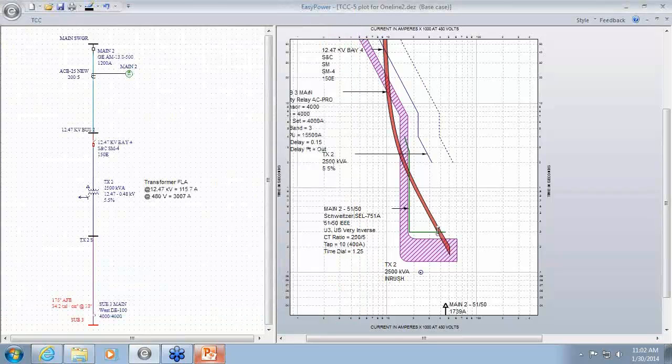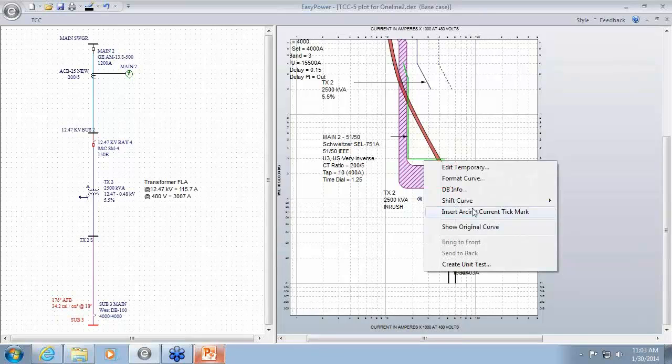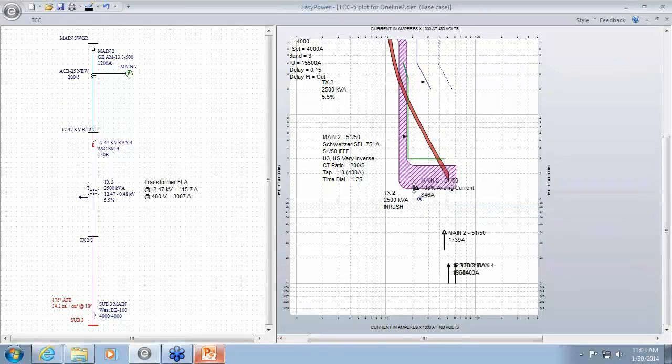So based on that setting, you can see that just by adding that instantaneous and time delay, I've reduced my incident energy to 34.2 calories per centimeter squared. And if I need to change my arcing current, you can see here where it's going.